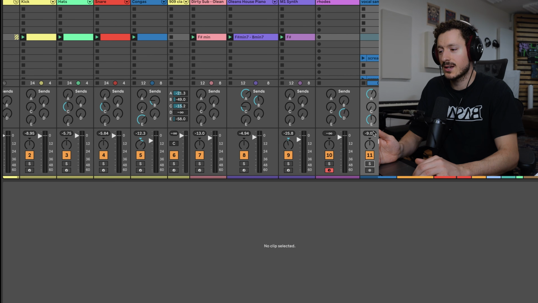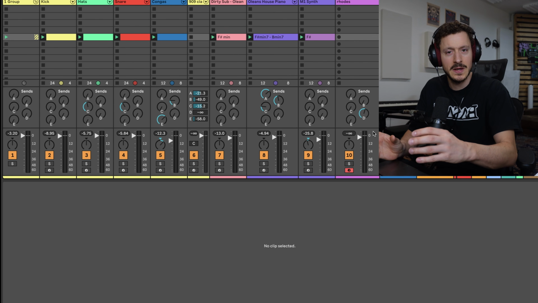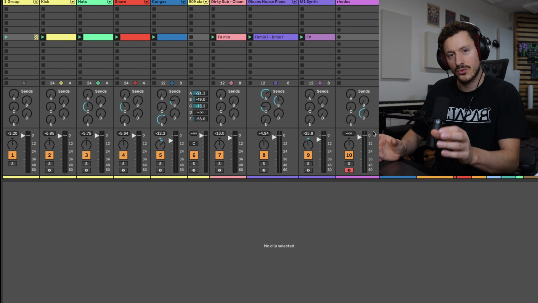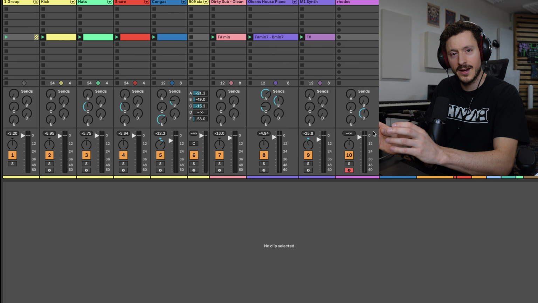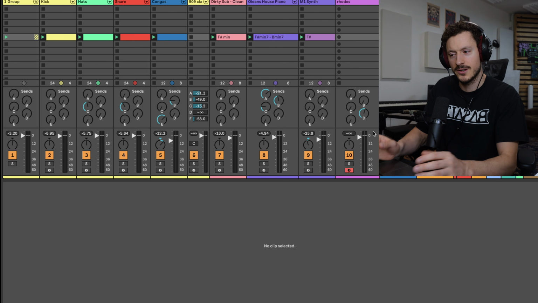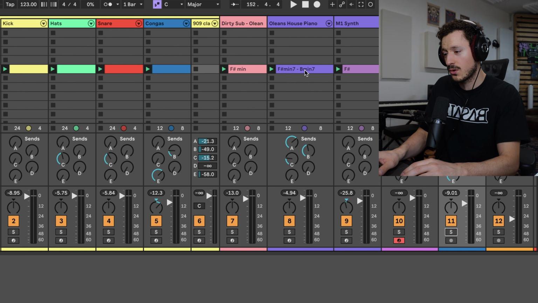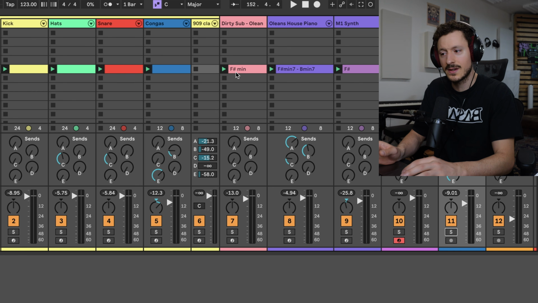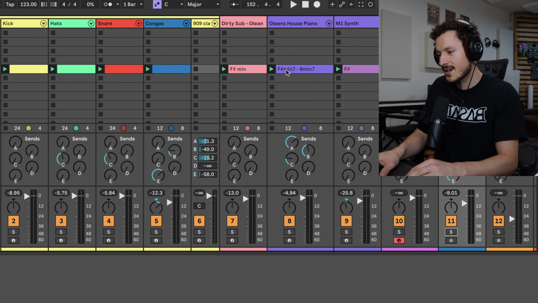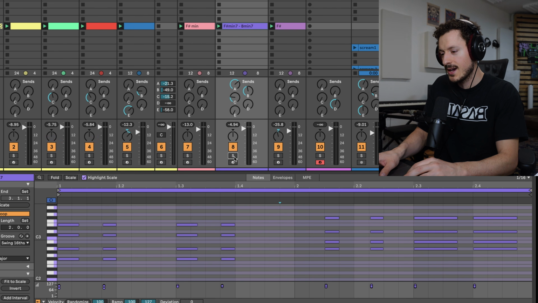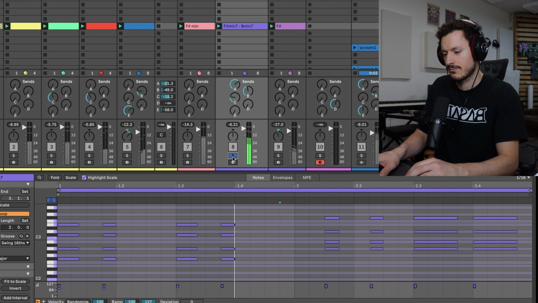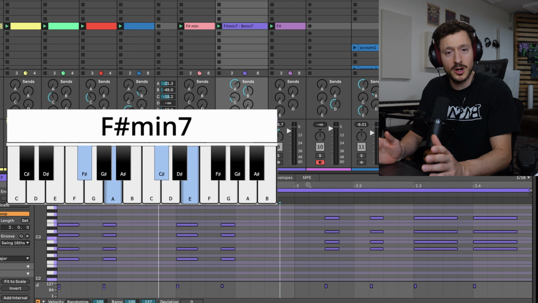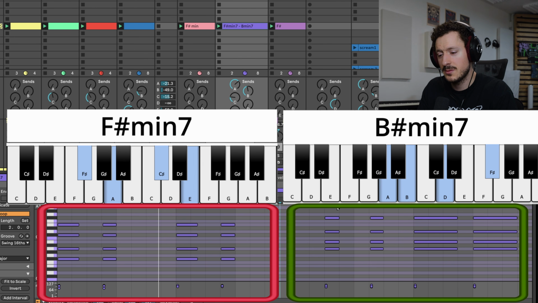So I think what will help most people is to take a look at how we can take a musical idea like this and create more musical ideas that relate to the stuff that we already have, but are still different to create variation. So we're going to take a look at the chords, at the bass line, and also at the drums. But let's jump in and take a look at these chords right here. We had these very stabby, bright house pianos, right? Like I said, playing an F sharp minor 7 and an inversion of a B minor 7.